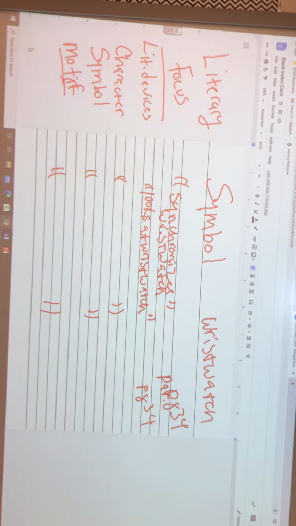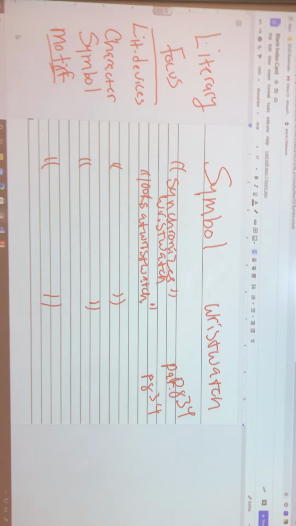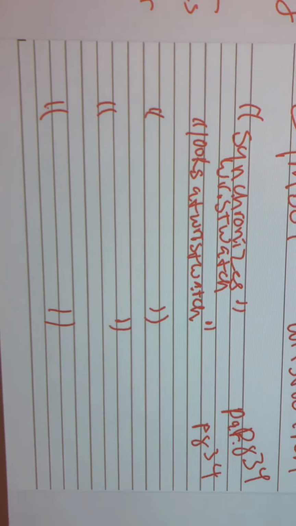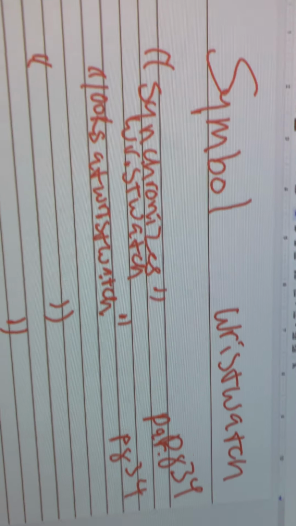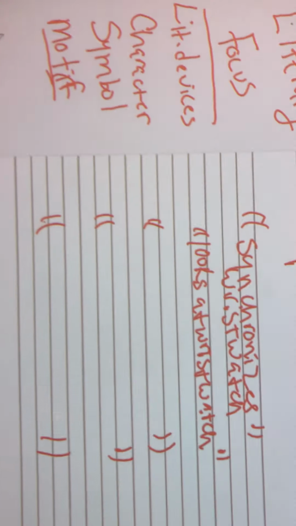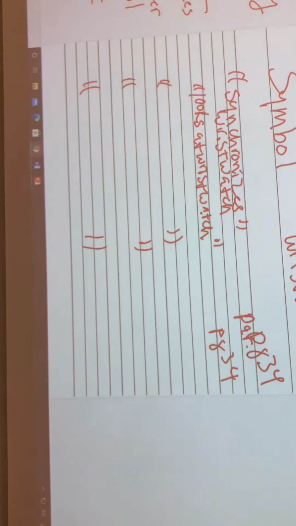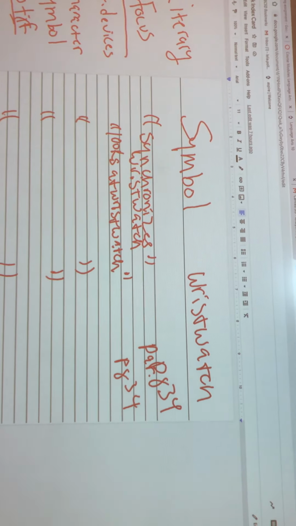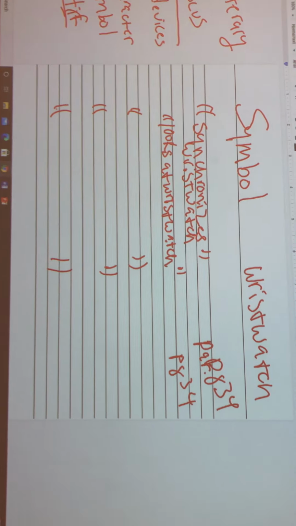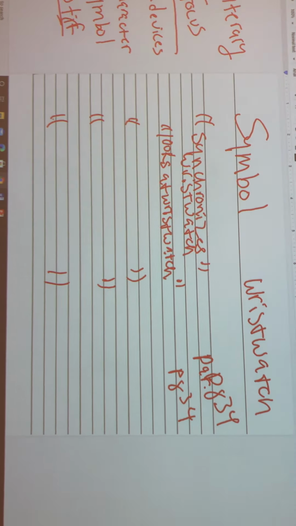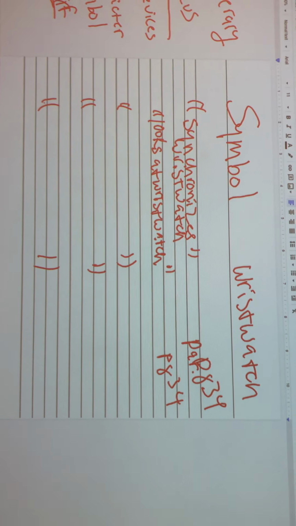Do not do the same symbol. If you do wristwatch, of course, I'd like to see more than 3 more times, so at least 4 to 5 more times. I mean, wristwatch is a big symbol in it, so if that's one you do want to focus on, that's fine, but make sure you add more. That's also why I didn't write any more here, so I could see your own thinking. What I want to see is to make sure, sorry that my finger keeps going in front of that, that you can make that leap from reading a story to breaking it down in smaller parts of analysis, especially literary analysis.